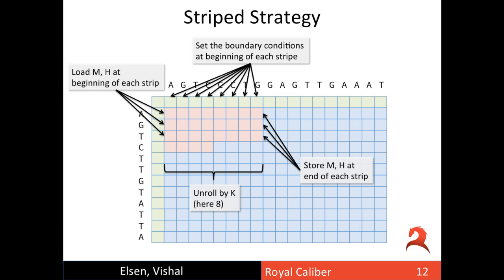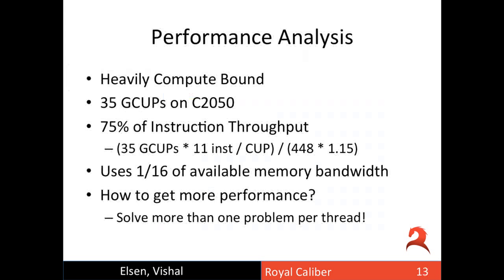And so once we've finished a row, then we can just move down to the next row, and we load again M and H from the left. Everything is in registers above us, and we just walk down and blast through that entire stripe, go all the way to the bottom of the column, and move very little memory around, compute the update, and then go to the next stripe and basically just repeat this process over and over again. And this works out really, really well. So it's extremely compute bound.